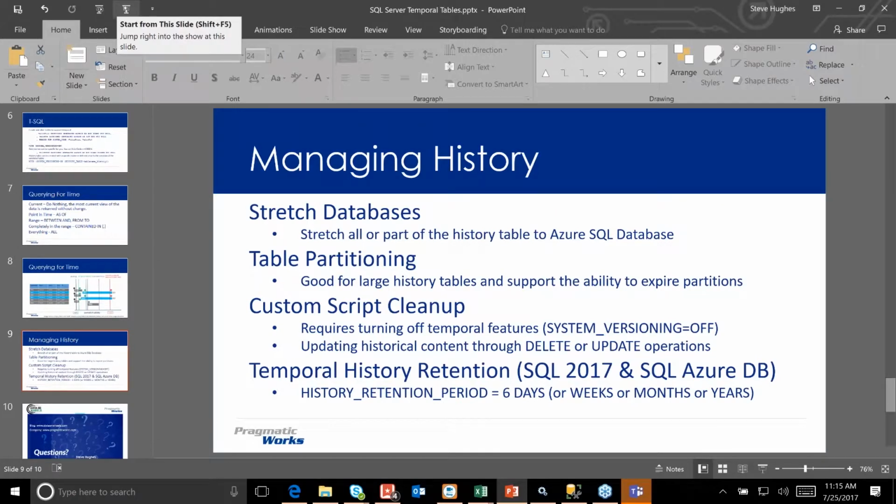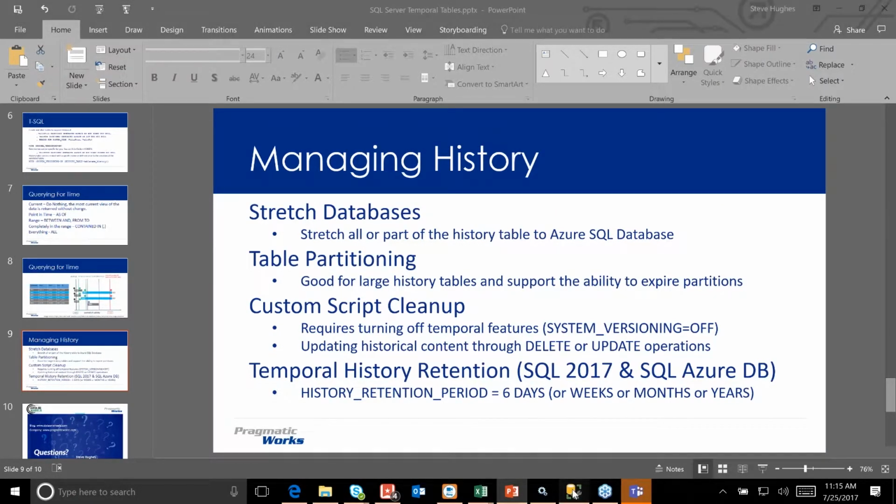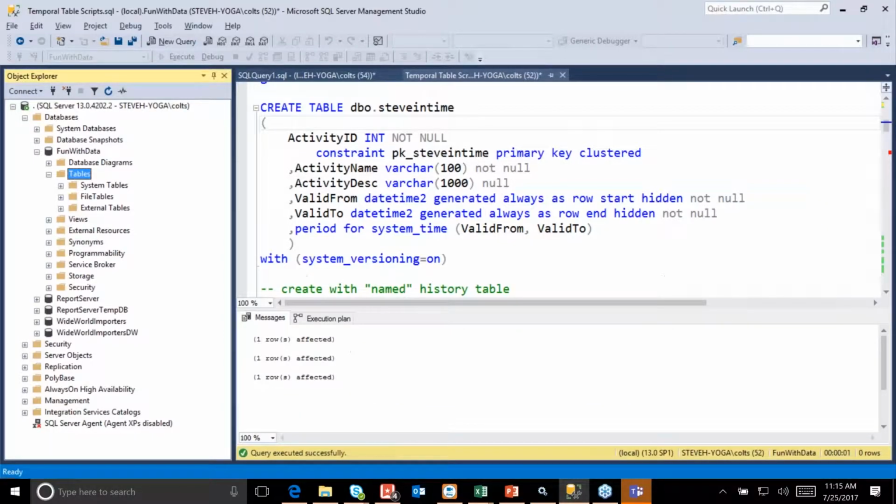All right, we're going to get out of this real quick. We'll come back to managing history. Let's jump right away into Management Studio. A couple of things here. I'm running Management Studio, and I'm running SQL Server 2016. I don't have 2017 involved. We'll talk about some of the changes in 2017, and they're really related to management, but none of the other functionality changes.